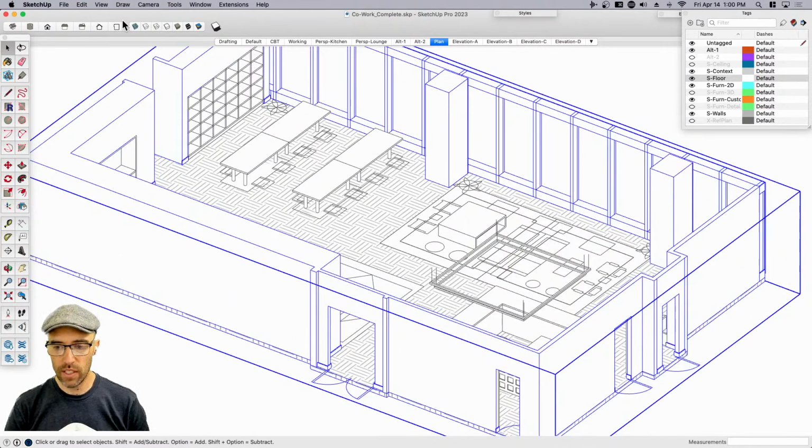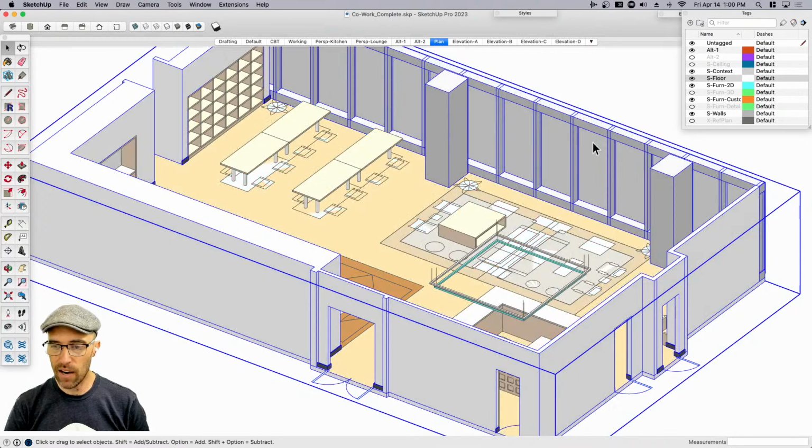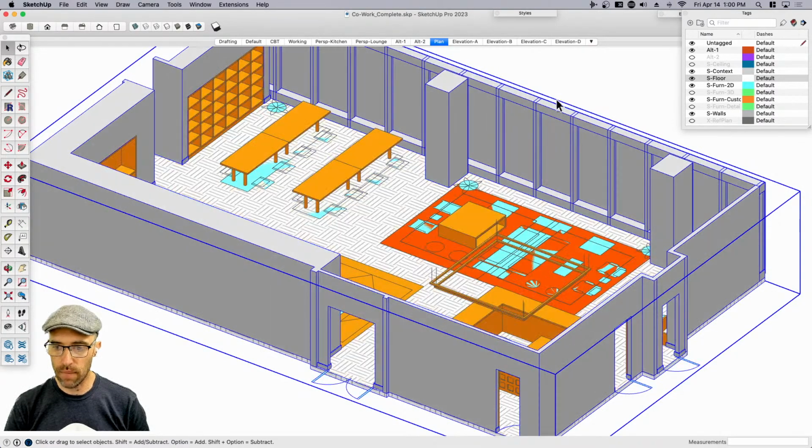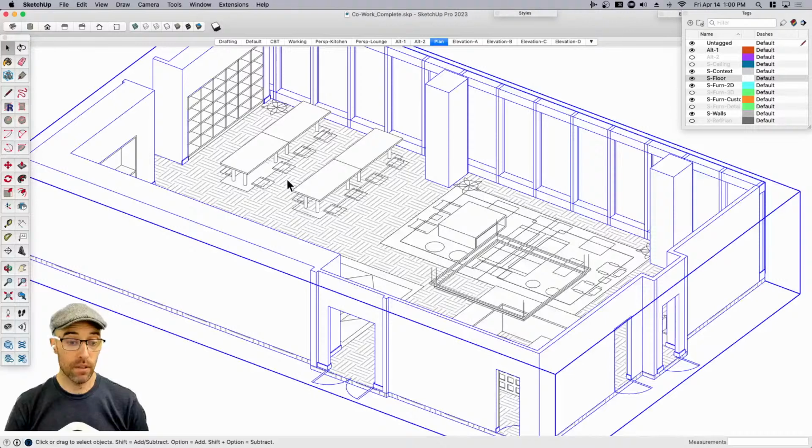So in which case I can now override any of the materials that are in my model with diagrammatic materials that then can translate. And what's cool about that is that, again, if you change something in your SketchUp model, it'll automatically change. You don't have to go in and remove that boundary.